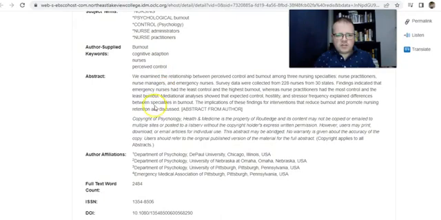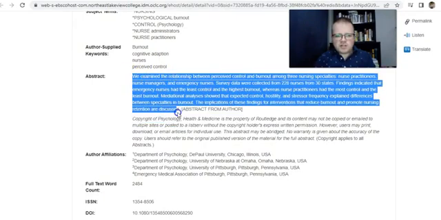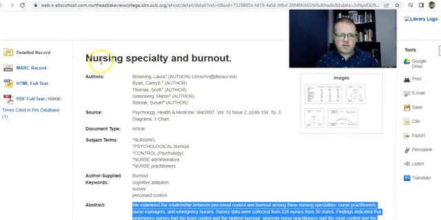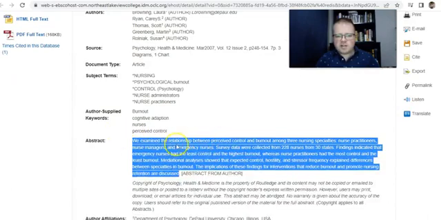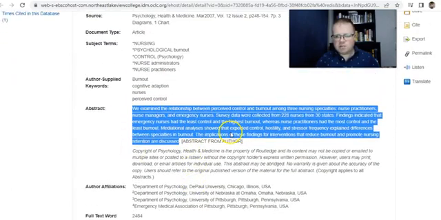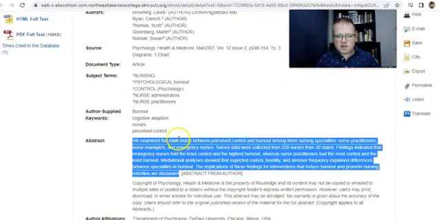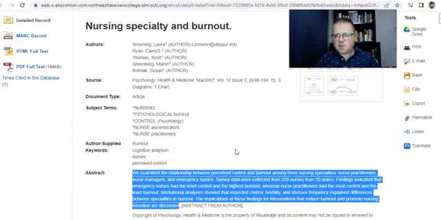And I can scroll down here to the abstract, and this is a summary of what the actual paper is about. So I can skim through that now. Since I've looked at the subject line, now I can look at the abstract and see exactly what the paper is about. This isn't the paper, this is just a summary of the paper. So if I skim through all of this and I decide that I like that, what I need to do now is get myself a copy of the paper.